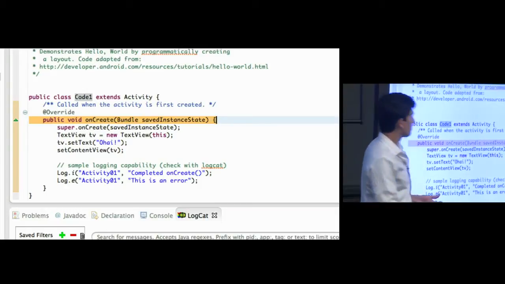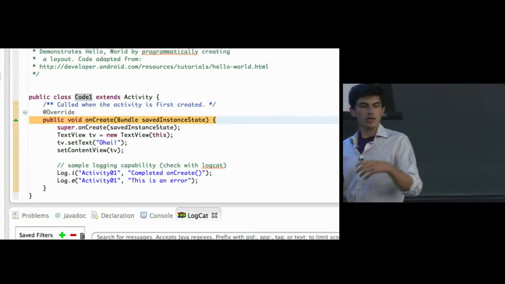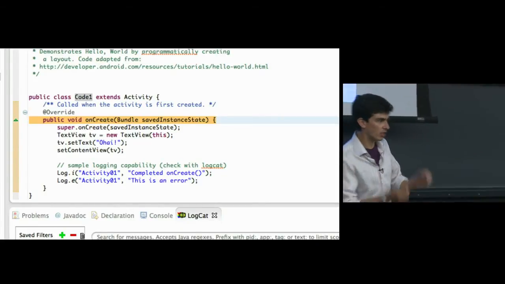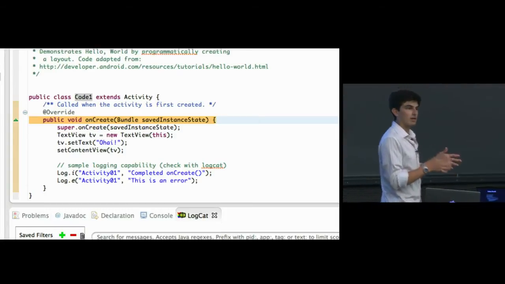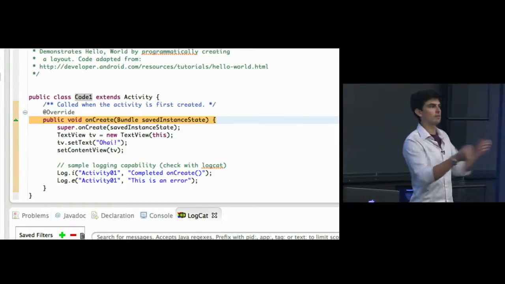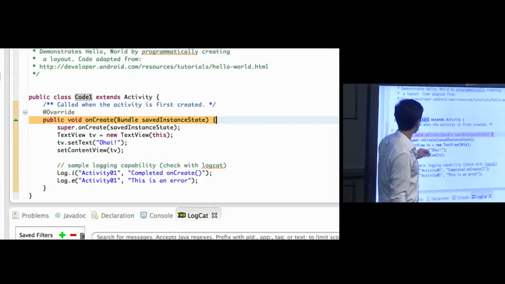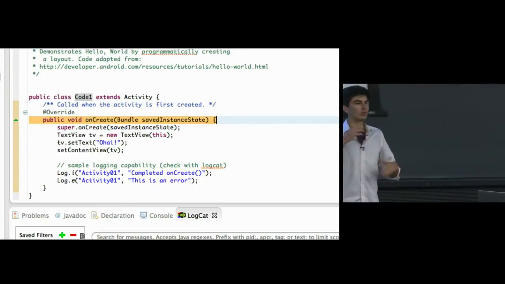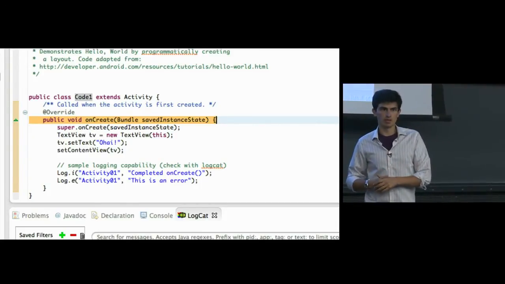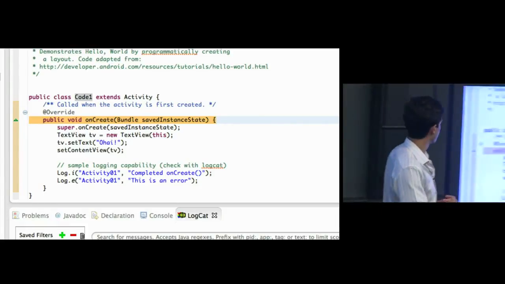This method is invoked by the OS within this activity object whenever this activity is about to be started. It's saying, OK, I am about to display this activity, so I'm going to create it and display it on the screen. What do you want me to do? It's asking this code, and by asking, I mean it's invoking this method, which allows our code to actually create the layout and apply a layout onto this activity and then display it to the user.